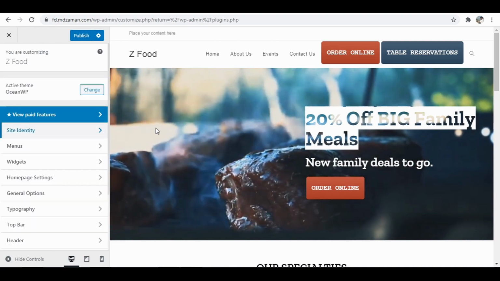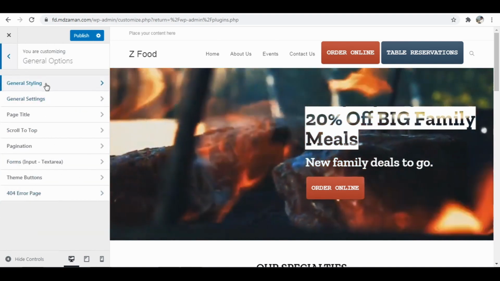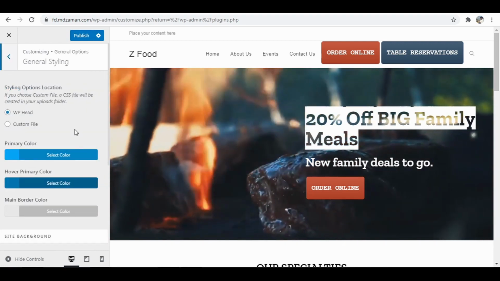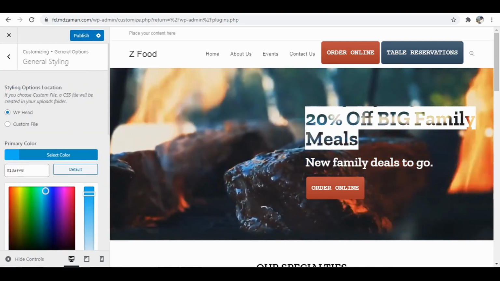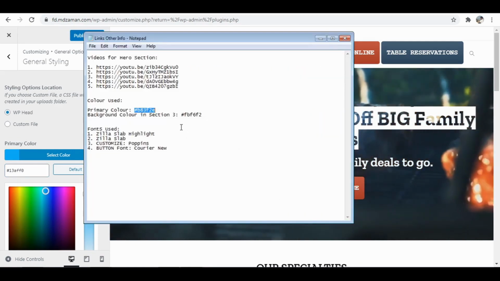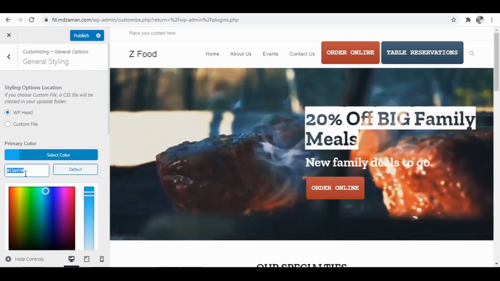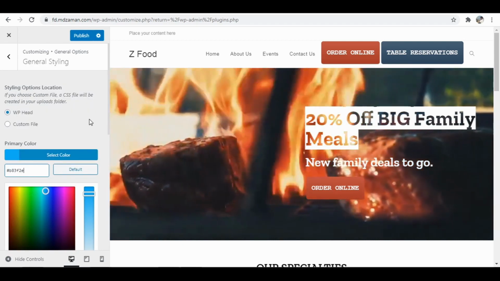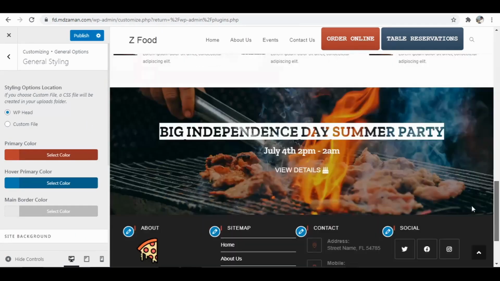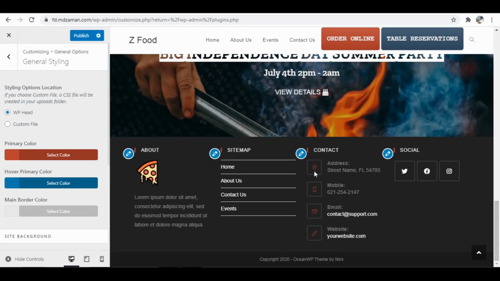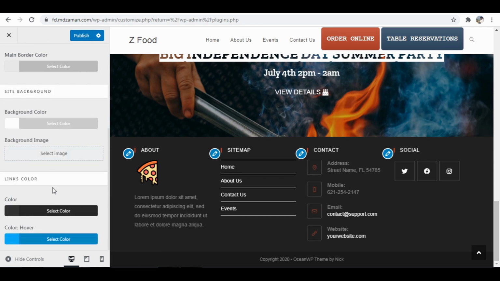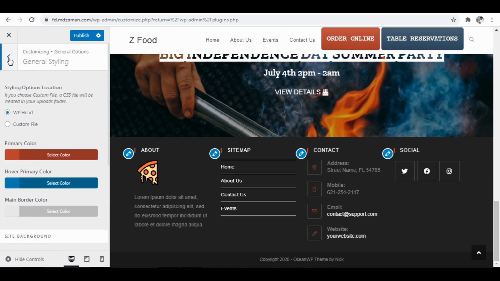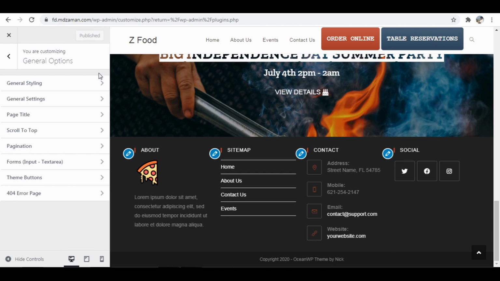Now go back and go to general options. Click on general styles and select primary color, and for the primary color, go to this file and copy and paste this color code. You'll have all your color changed. Like if you go down over here, these images which were earlier blue in color will now change to maroon. Now scroll down. I don't think we need to change any other color, so we'll go back and click on publish. All right, otherwise it is same like Elementor. If you do not publish it, the changes will not be saved.